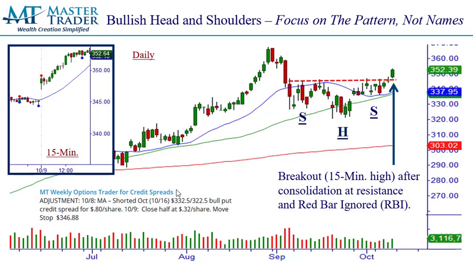In our weekly options trader, we focus solely on selling options and spreads that expire in 10 days or less with the pattern, of course. So here is MA, MasterCard. And I say here, you know what, we don't care about titles. And as you can see here, we don't use any oscillators. We use clean candlesticks and 3 moving averages on the daily, the 20, the 50, and the 200, and color-coded volume. That is it. Focus on the pattern, not the names.